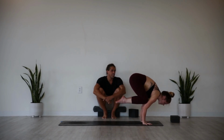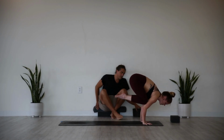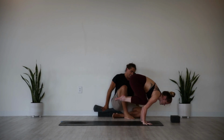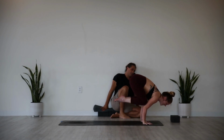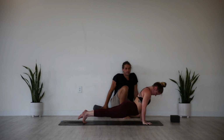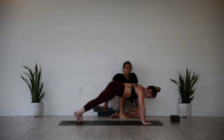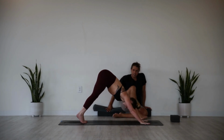Nice. Try to connect your sitting bones and your heels. The sacrum's the highest part of the pose. Rounding the spine. Casey's arms are almost straight. Maybe you straighten those arms. Yeah, and then plan your escape. Get out of there. Step, walk, jump, shoot it back. Downward facing dog.